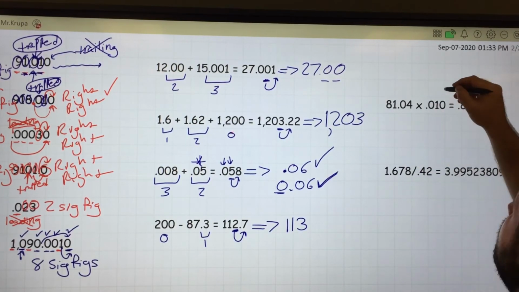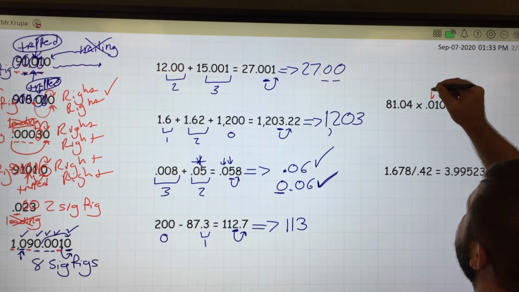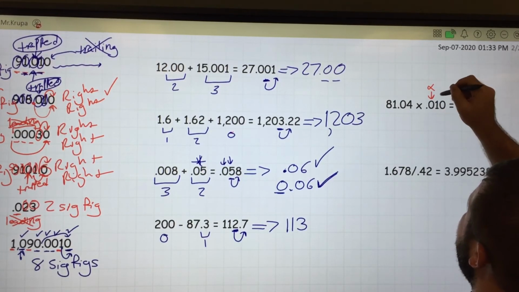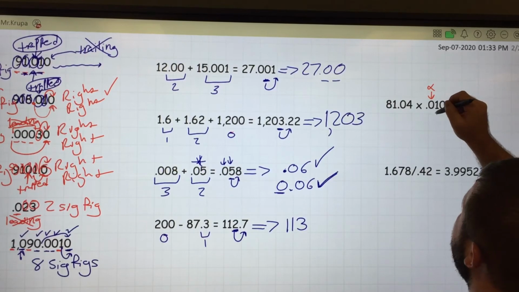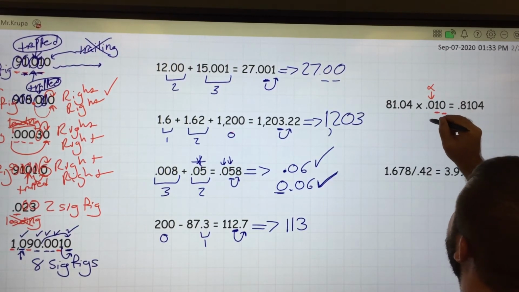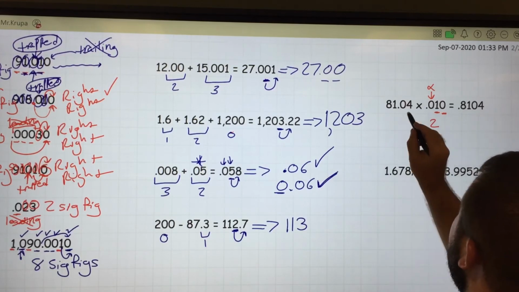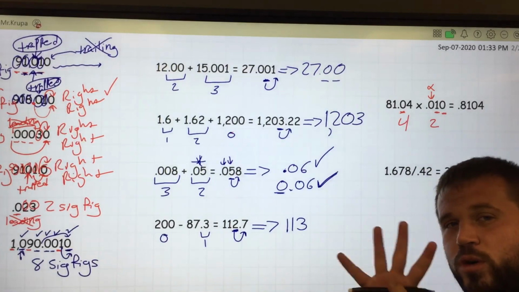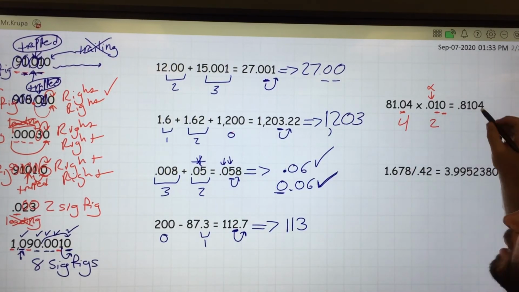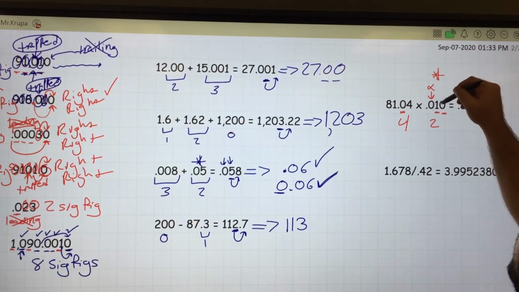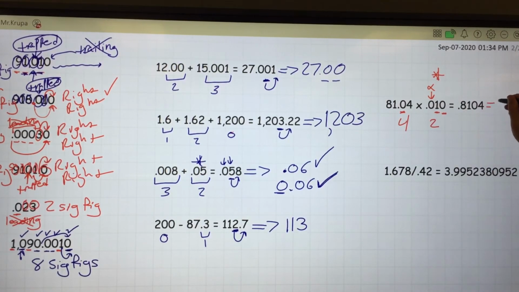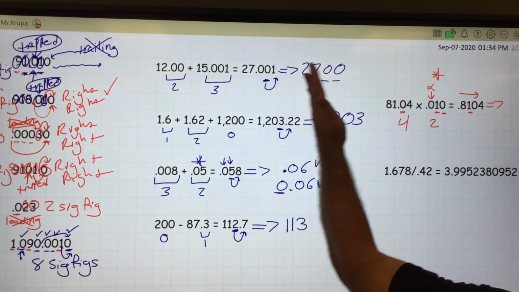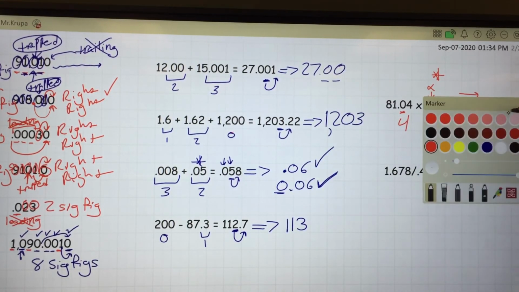For example, here, this 0 is not significant. But the 1 and the 0 are, because this is a non-zero, this is a right. So there's 2 sig figs. This 0 is trapped, so it is significant. That's 4 sig figs. So the least number of sig figs is right here with 2. That means when we round this, we're going to round at 1 sig fig, 2 sig figs. And always read your sig figs left to right. So we get an answer.